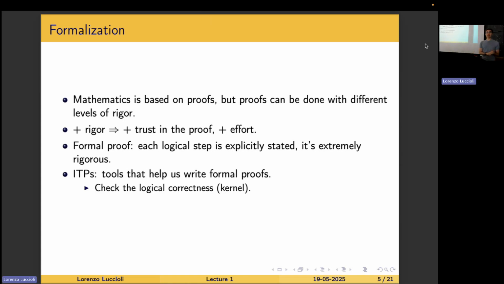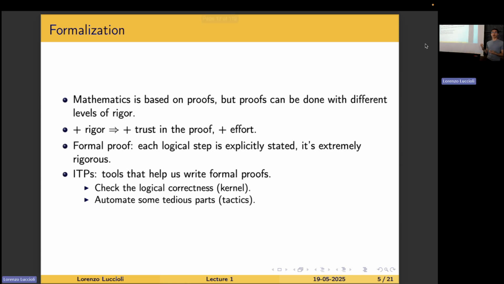The first thing they do for us is check the correctness of the proof using a piece of code that's called the kernel. And the kernel is usually a small piece of code that has in it the very fundamental deductions, like deduction rules of logic. So it's simple, it can be easily checked by a human, it doesn't change through time. So if the kernel tells you, okay, your proof is actually sound, you can really trust it. It's really, really unlikely that the kernel tells you the proof is right, even if it's wrong. While a human, for example a peer reviewer, can tell you that the proof is right, even if there's a small mistake that they didn't catch.